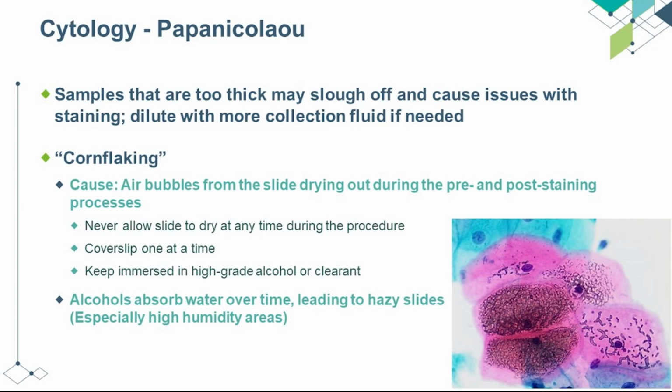The cause of this is when air bubbles get trapped under the mountant and cover slip. This happens when the cells take on air, usually after clearing in xylene, but can happen at any point throughout the staining process too. The way to avoid this is to never allow the slide to dry at any time during the procedure, and if needed, cover slip only one slide at a time.